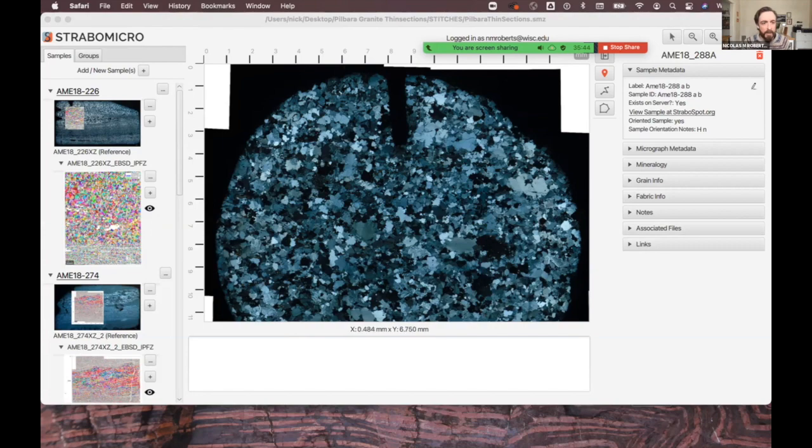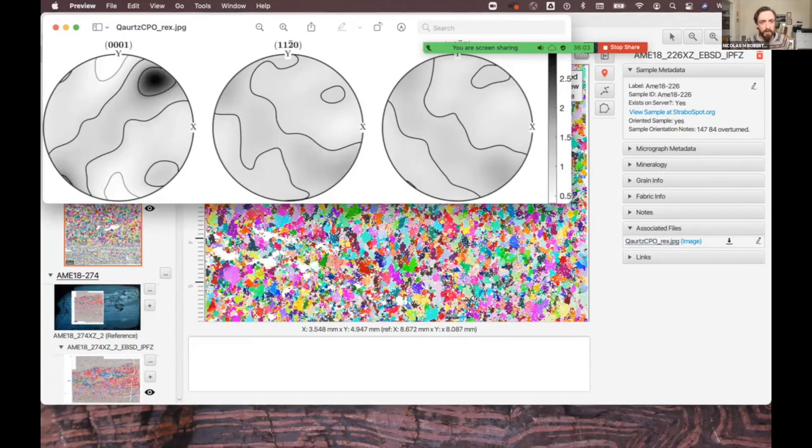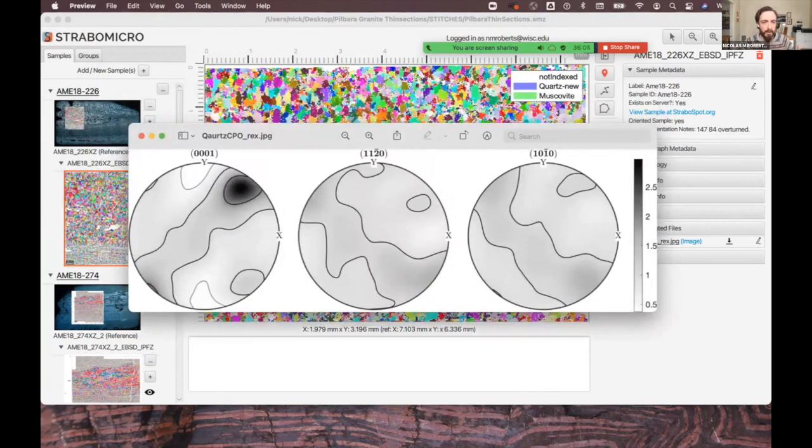And the final thing that I want to show is that you can associate any type of file with a micrograph. If you go down here to associated files, you can see that I have associated a quartz CPO of recrystallized grains. To open it, I just click it and it opens in your computer's image viewer.